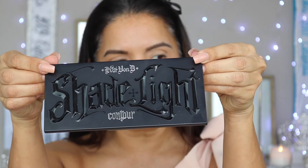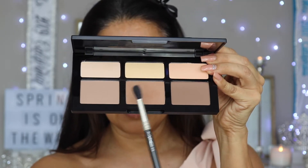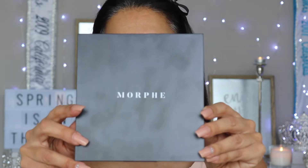Now that our eyes are prepped and ready for shadow, I'm actually going to go in with a contour shadow for this bronzier look. I'm going to be using the Kat Von D contour palette — this is what the colors look like — and I will be going in using this color right here. Now that we have the transition shade in, I'm gonna go with the lid color, a little lighter. I'm gonna be using the Morphe palette 25B, and I'm actually going to use just my hands to apply it. It is gonna be this color right here — it's a very pretty color, nice for just a bronzy look.